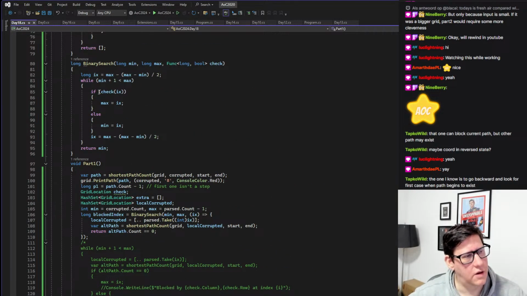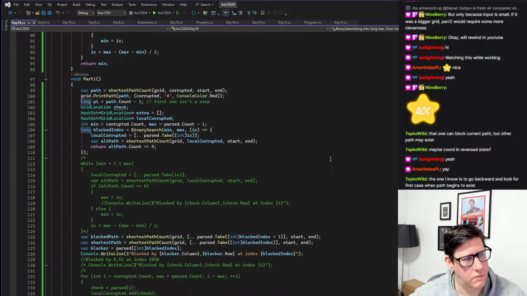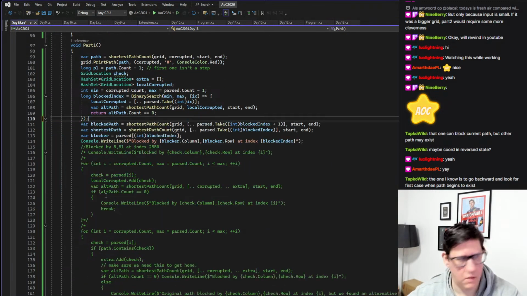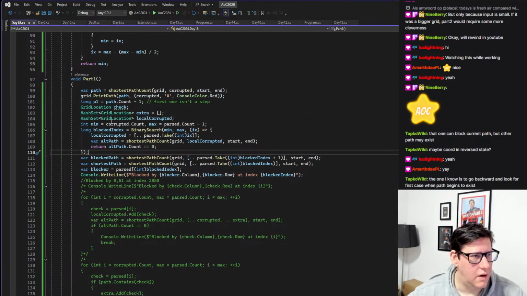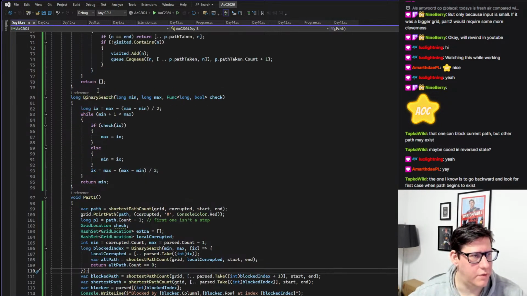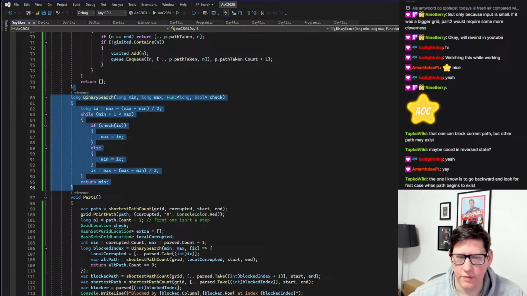And actually, now you still don't know which one of these resulted in true, but that's fine. It works for this case. And I should put this into like my helper functions.